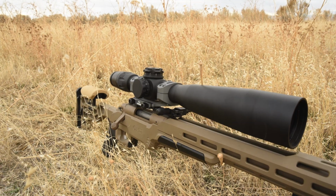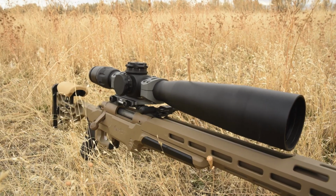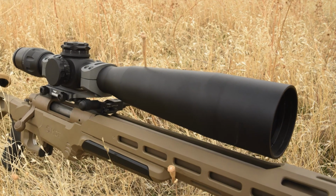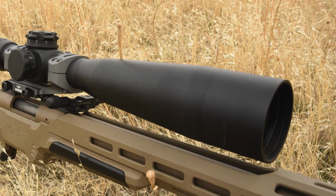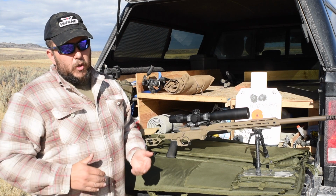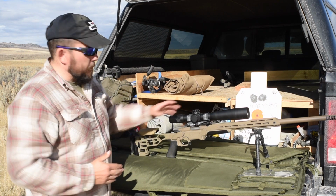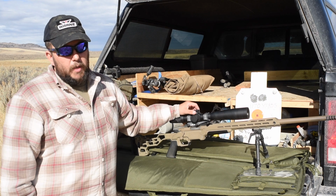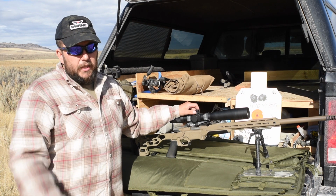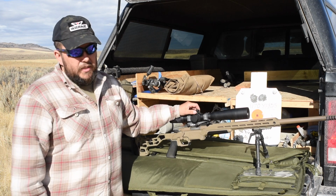The scope has a 50 mil objective, but it has the field of view of bigger objective lenses out there because it is not internally masked. You can look that up if you want. That means that you're going to get some slight shadow, and that's done with the purpose of maximizing the field of view. I was warned about this when I bought this scope, that there might be some parallax at the extreme edges, but I've really found it not to be any worse.